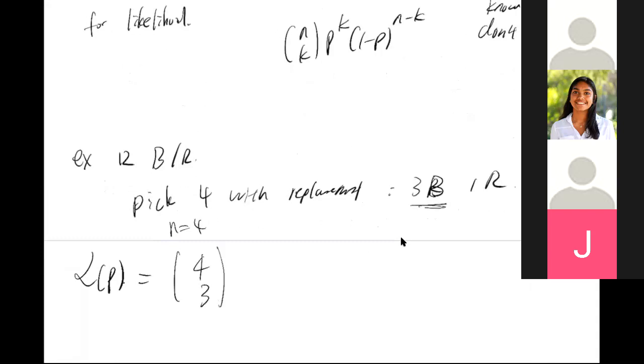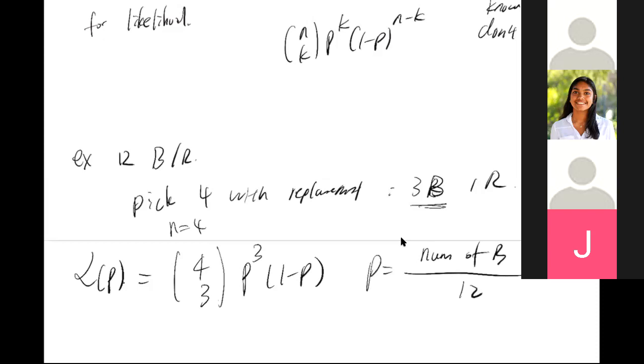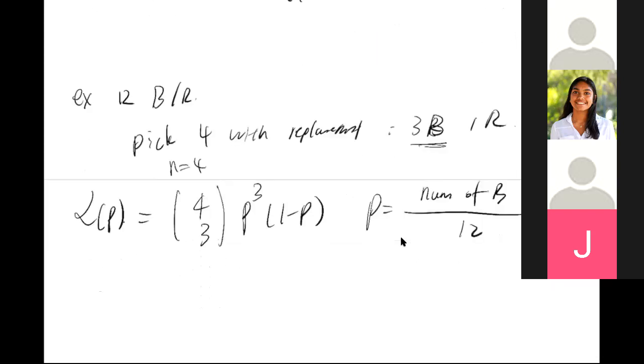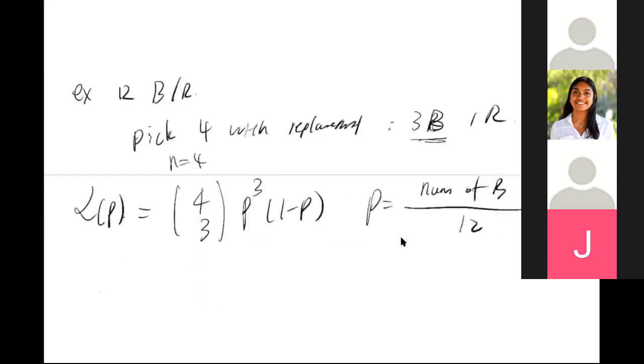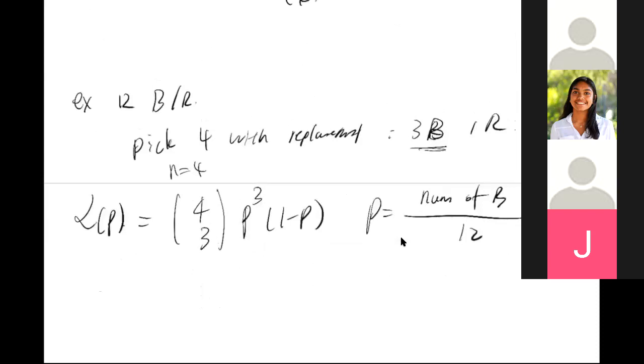And there is a probability for each Bernoulli trial, a success rate, which is the rate at which we find a blue marble, in this case the number of blue over 12. So that's the p, but we don't know it yet. We want to estimate it. We want to find the maximum likelihood. Thinking from this perspective, likelihood is much easier to understand.